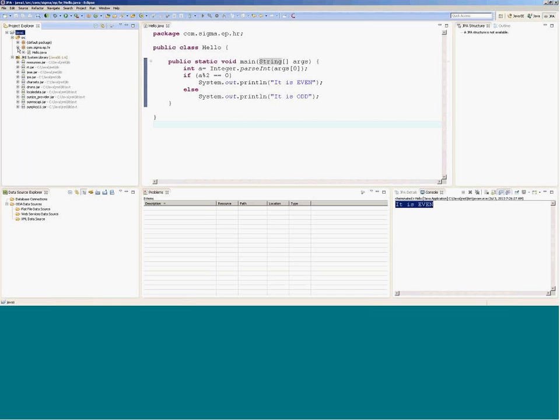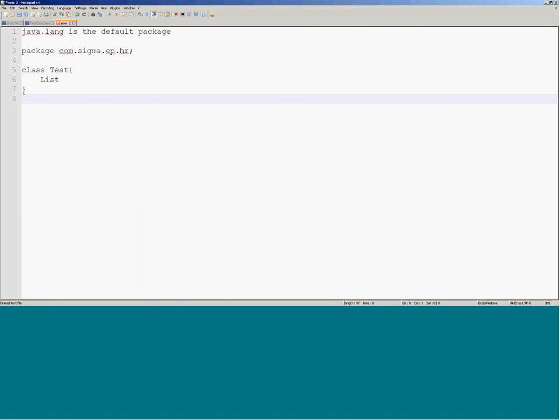Okay. So this is all about the basic programming concepts. Let's move on to the OOPS concepts. Actually, as I told you, Java is an object-oriented programming language, right? So we need to understand how we implement these OOPS concepts in Java. That's important here.